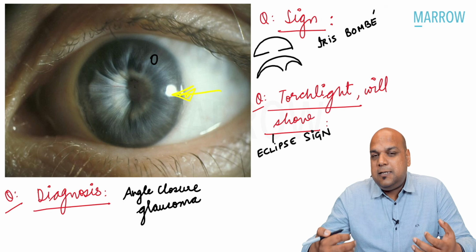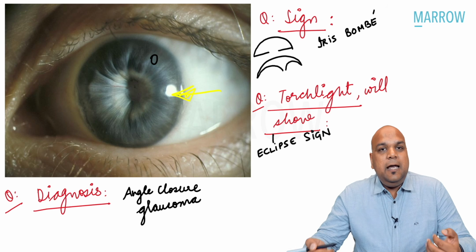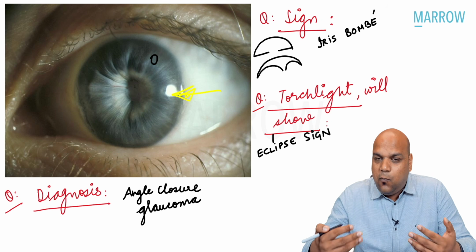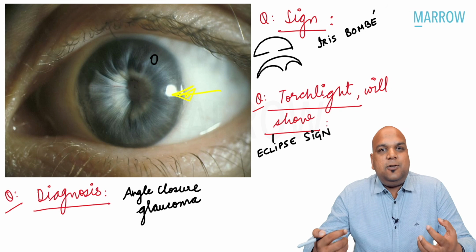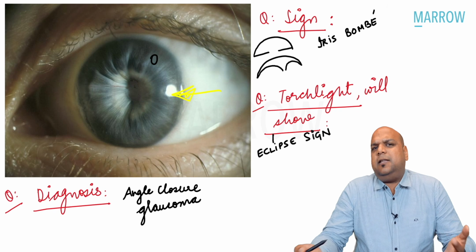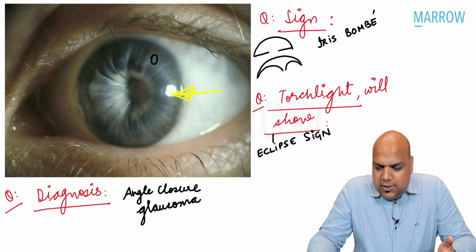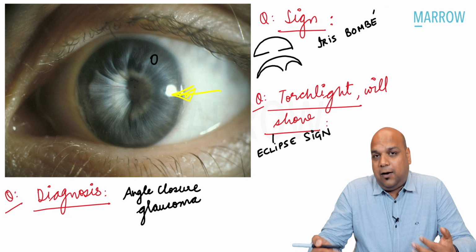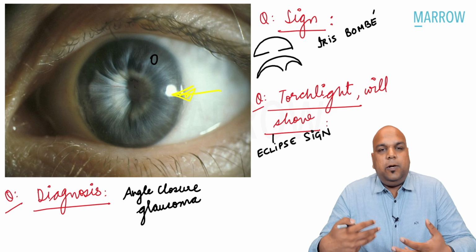So see, again, in images, the challenge is not to answer the question. In images, the challenge is to understand what is the topic we are talking about. Once you're able to understand the topic, it becomes a theory question. That's all. It is as simple as that. So when you see an image, try to think of the topic. And that's what you need to practice when you're practicing also.